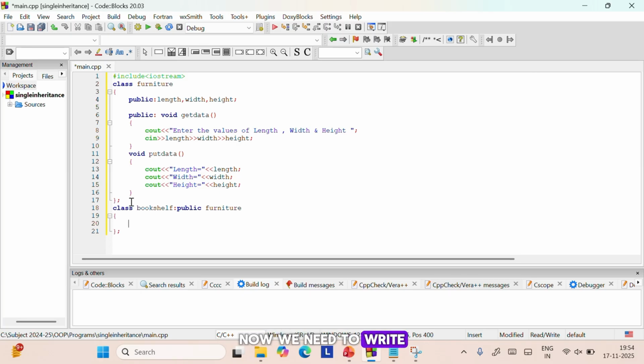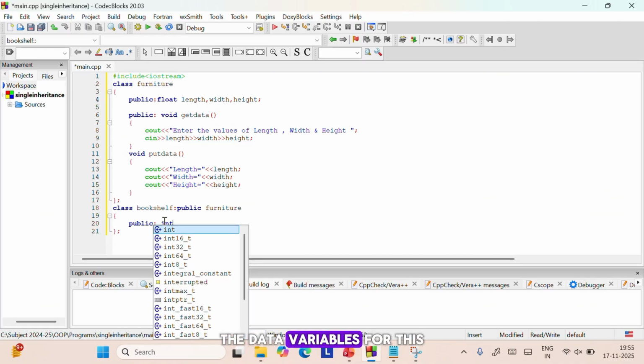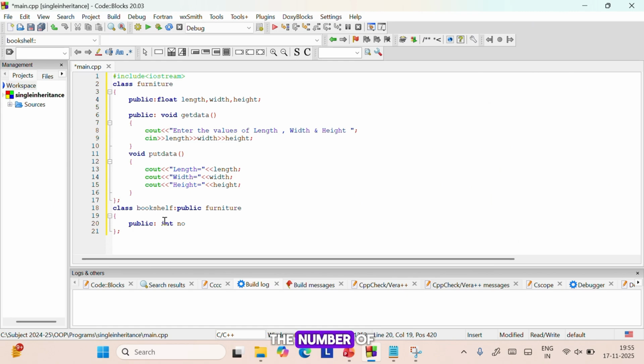Now we need to write the data variables for this, number of shelves. Now void getData1.